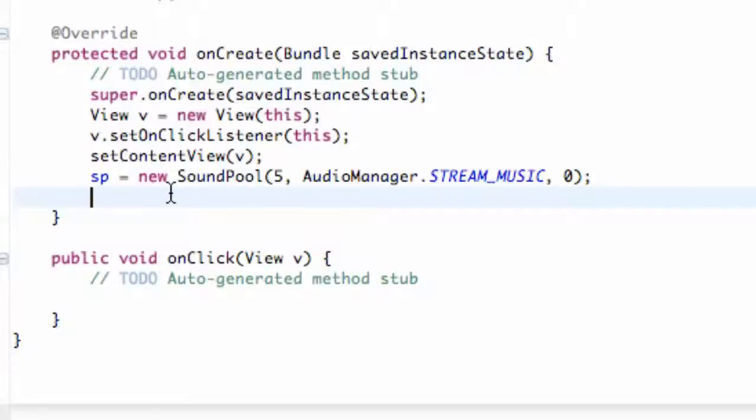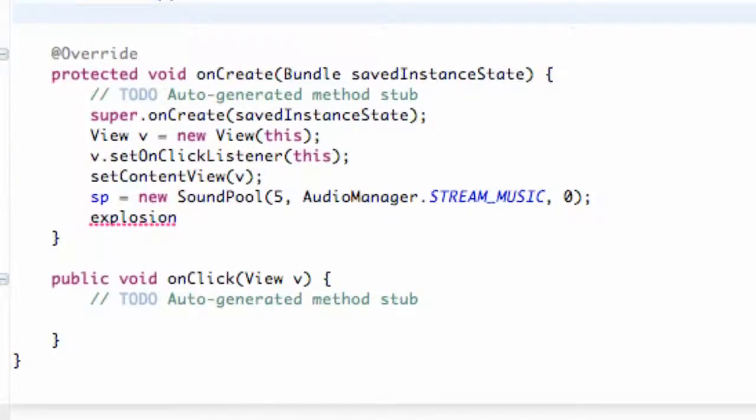So let's get that set up. So we're going to say our explosion, and this is going to be an int. Okay, so let's set this up here. We're going to say int explosion. And there we go. Now we're going to define it down here. Is that how you spell explosion? I don't know. If I spelled that wrong, I'm sorry, but for some reason it looks wrong.